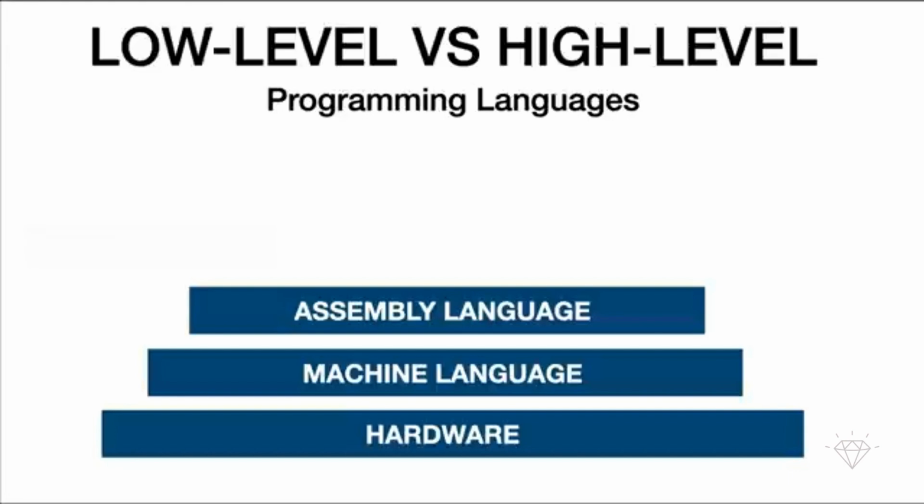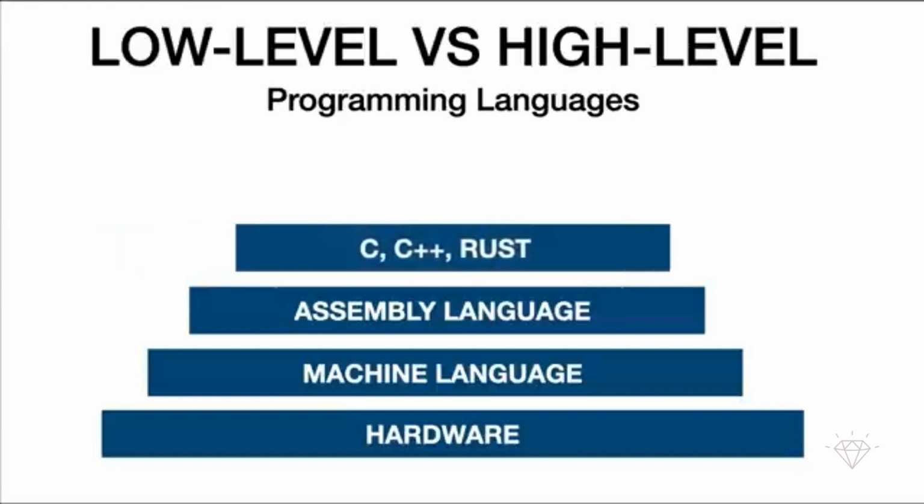Now from here, we have the next level, which consists of a bunch of general purpose languages that are pretty common. Now, in some cases, you'll see charts like this that refer to these as high-level languages like C, C++. However, that's when you're comparing it to the whole chart, to machine language, assembly language, and so on. These languages are lower than something like Python or Java or Ruby, which we'll talk about later.